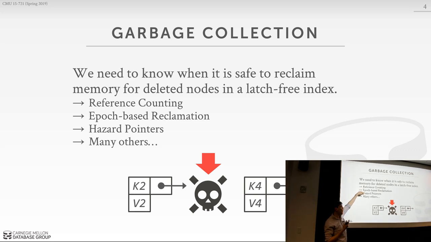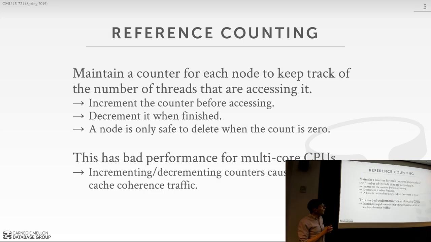This mostly comes up in operating systems and other programs. So we're going to focus on these two. And then, like I said, there's a whole bunch of other techniques that people have developed over the years to do this kind of thing.